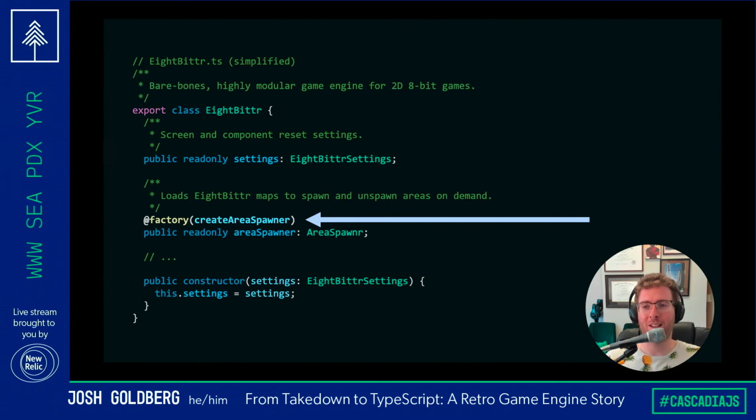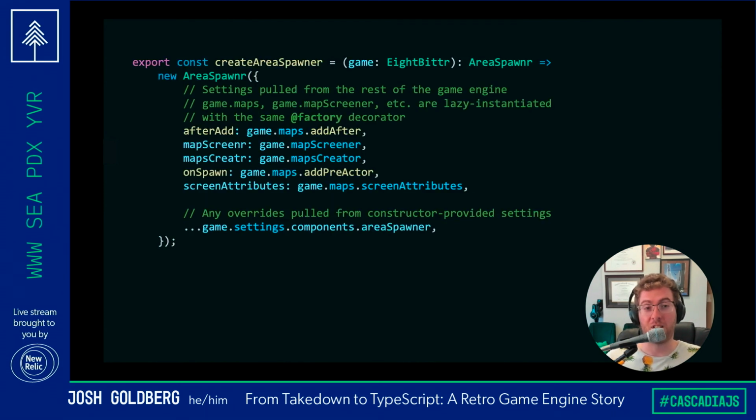We're not going to look at how these get called, just I promise you there is infrastructure so that when someone wants to get the area spawner method, or member rather, of the 8-bitter, we call this create area spawner function, which takes in an 8-bitter game, it's hard to say these things, and returns a new area spawner instance.